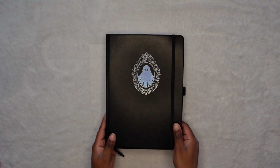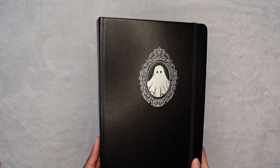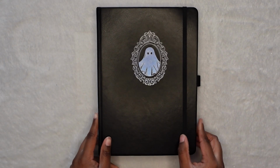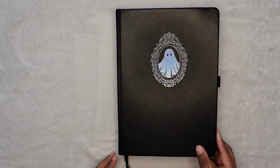All right, y'all, time to show y'all the front stuff in the notebook. Right now, let's look at the notebook a little more closely. This is how far I've gone into it, nearly halfway through the notebook. So that's a good sign that this notebook is going to last me till the end of the year, which I'm happy about. Now let's open it up.